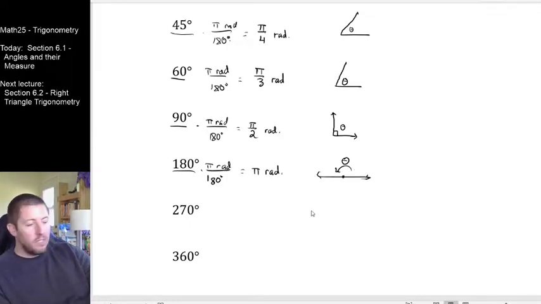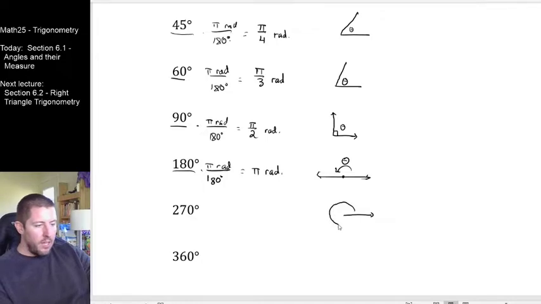Our next one, 270 degrees. Now notice this one is going to be drawn in a sense a little bit different. Notice that 270 is 3 copies of 90, right? So we're going to get to 90 degrees, then we're going to get to 180 degrees, and then we're going to get to 270 degrees down here. So this one's going to leave us with our final ray pointing down, but importantly, the angle theta is this sort of external angle here. This internal one would be negative 90 degrees right there, not positive 270 degrees, since it would rotate in the other direction right here.